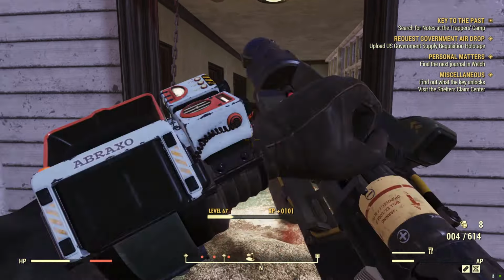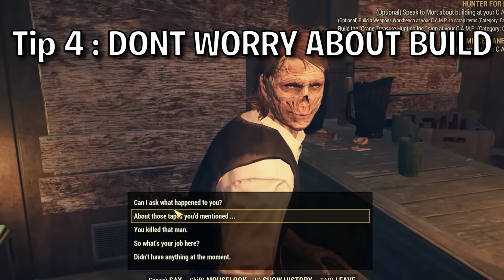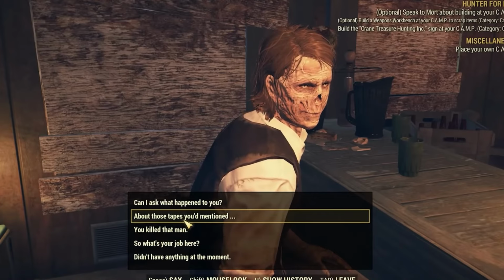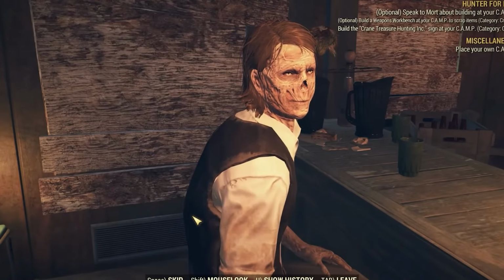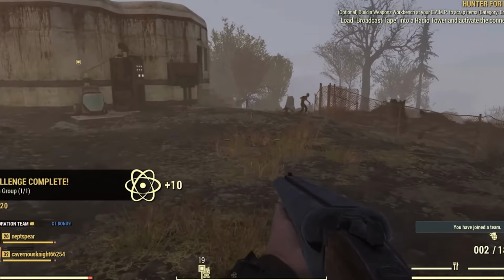Tip number 4 is don't worry about your build in the beginning. While you're picking perk cards early on, have fun, pick stuff that'll suit your playstyle. Pick a weapon and stick to it. Shotguns got me up to level 35 roughly, and then they kind of fall off. You want to pick one of the more meta builds at that point. I went with commando and fully automatic weapons. I'm doing a laser build with that.